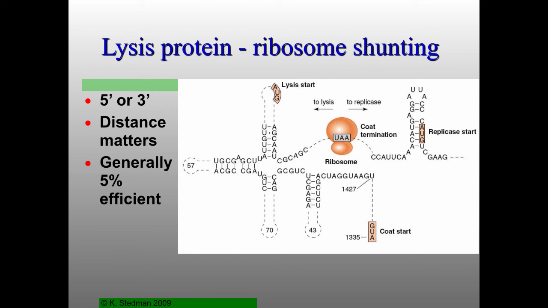Many viruses take advantage of the fact that the ribosome doesn't come off immediately right after you have translational termination. And in the case of MS2 and the other viruses that use this particular kind of regulation, but mostly MS2 here, it's just the ribosome bouncing back and forth along the RNA and occasionally, about 5% of the time, getting to this particular point. How do people know this? They just put more or less extra nucleotides between these two. If you had more nucleotides between the start of the lysis and the stop of the coat, you had less production of lysis protein. If you had a shorter distance between the two, you had more production of lysis protein.